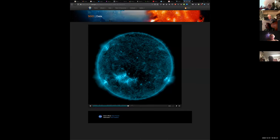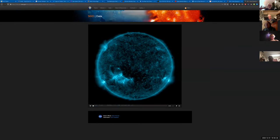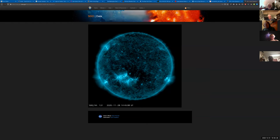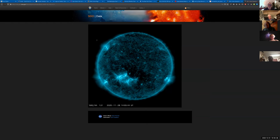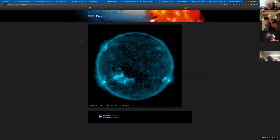I'm going to show a couple pictures I've taken over the past weekend of the sun and moon — caught the partial penumbral eclipse. Let me share screen. Clouds must have cleared for you? Well it was cloudy but okay to shoot through, and there was a moon ring around it. But this was the sun to start with — that's from the Solar Dynamics Observatory. It looks like calcium light.